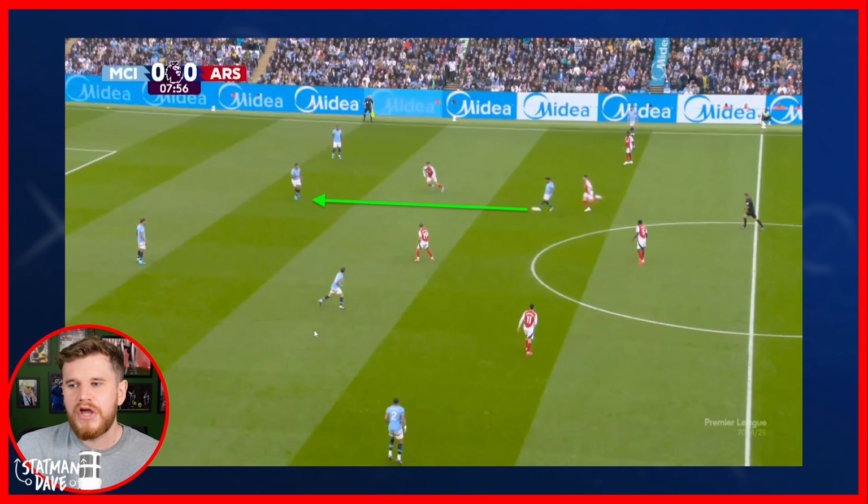I thought that Arsenal's central midfielders and of course Kai Havertz in that second half were so good at timing those moves of when they needed to pressure the ball. But this is just a little example of how they were exposed before Mikel Arteta nullified the Manchester City right-hand side.